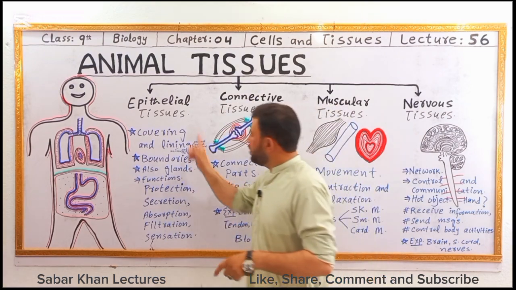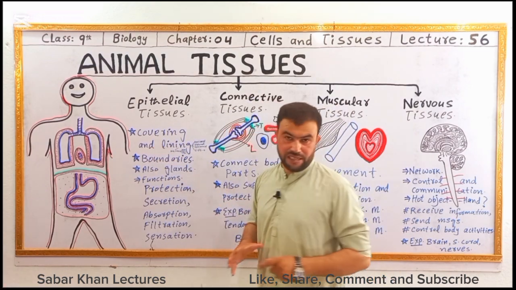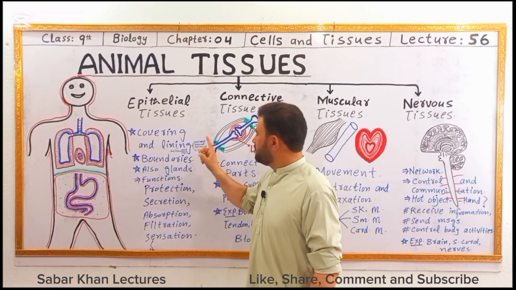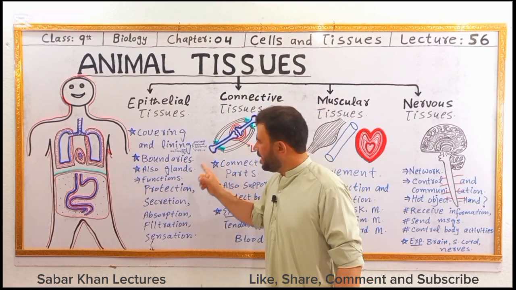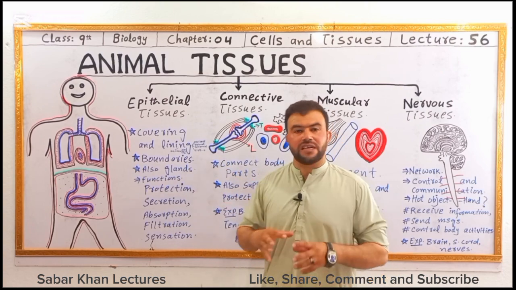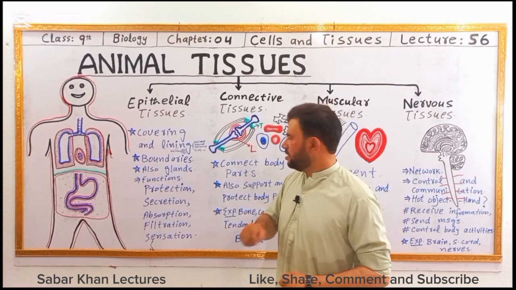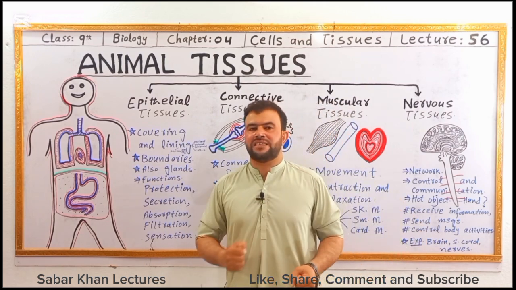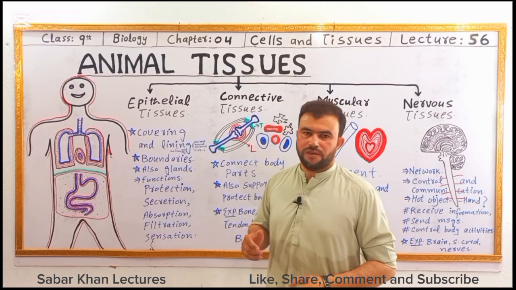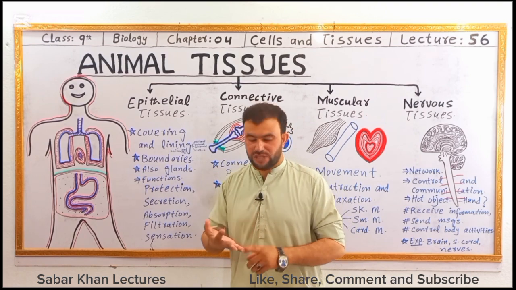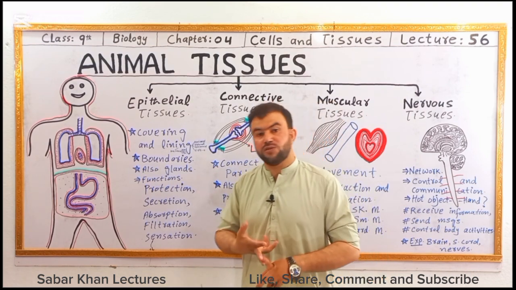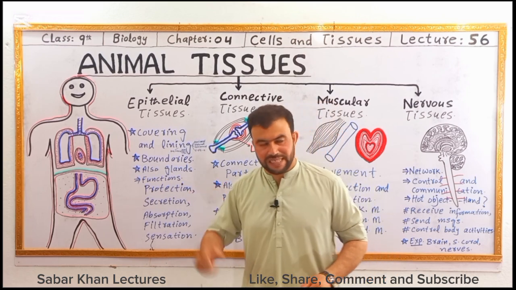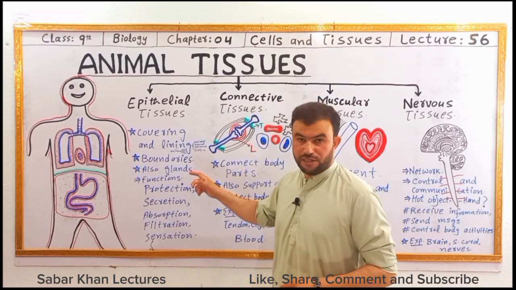So epithelial tissues are covering and lining tissues that cover our body in the form of skin, that line the pericardial cavity, pleural cavity, and peritoneal cavity. Also, the cardiovascular system is lined by the epithelial tissues. And keep it in mind that the body tubes are also lined from the internal side by the epithelial tissues. For example, the tubes of the digestive system, respiratory system, and urinogenital system, all the structures included in those systems are also lined by the epithelial tissues.